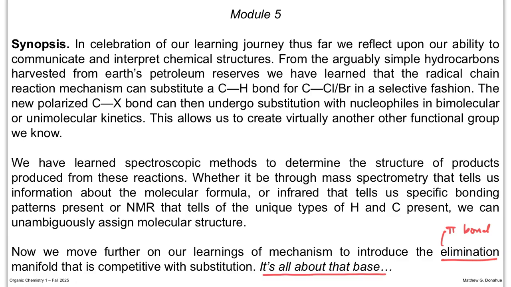And the ambiguity with this module is the base. So we've learned about other nucleophiles. That's where you're forming a bond to carbon. But now we have to differentiate, is the nucleophile going to act as a base? Which means, is it going to abstract a hydrogen? So the E2 and E1 mechanisms overlap with SN2 and SN1. So it's important to know the reactivity of the reagents, the solvents, and what is going to predominate in terms of substitution versus elimination.